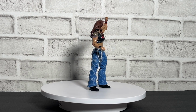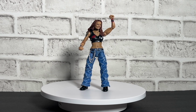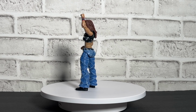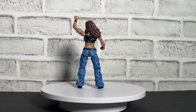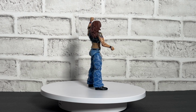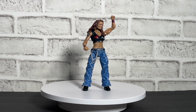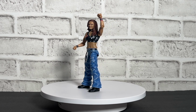I happened to do a random eBay search for Lita figures because I wanted a different Lita than the one I have currently, which is basically the Lita that came with the Trish Stratus 2-pack. And it's a basic figure, and it really is a basic figure. So I didn't quite love it, and I am desperately waiting for a more detailed Elite or hopefully an Ultimate Edition Lita at some point. So I thought this would be a good purchase. I got this for a good price. Can't remember exactly what I paid for it. But since it was loose but complete, very important to me, I think I paid less than $20. So I think that is a good deal.